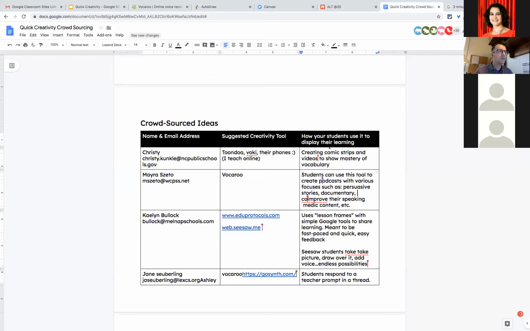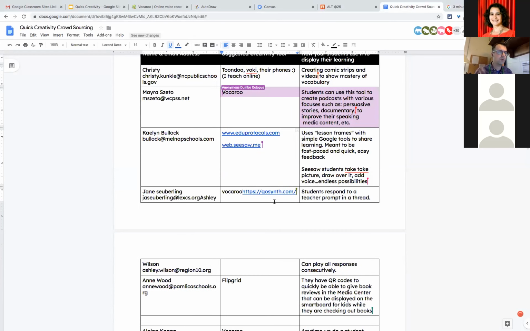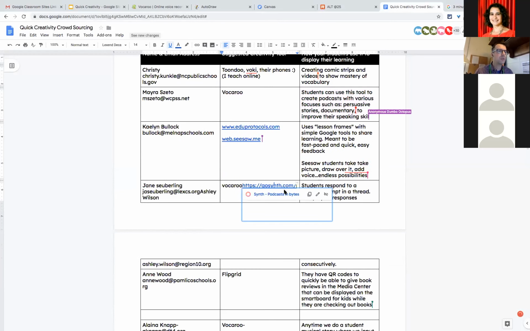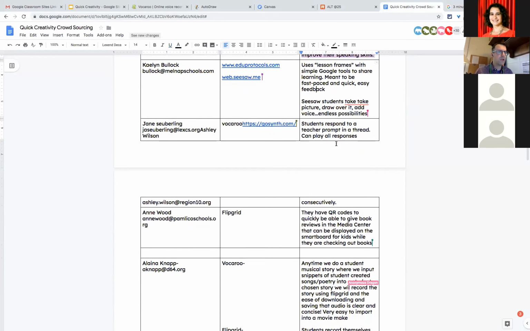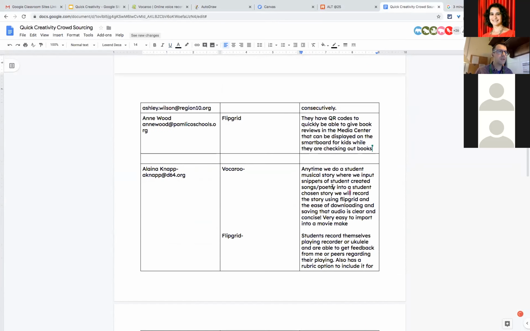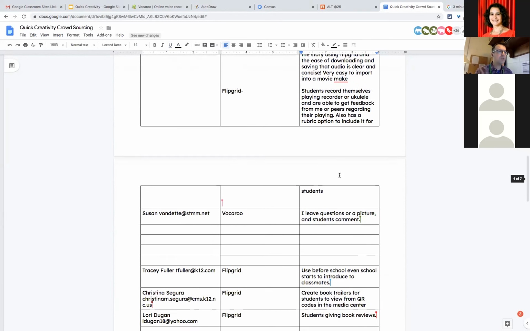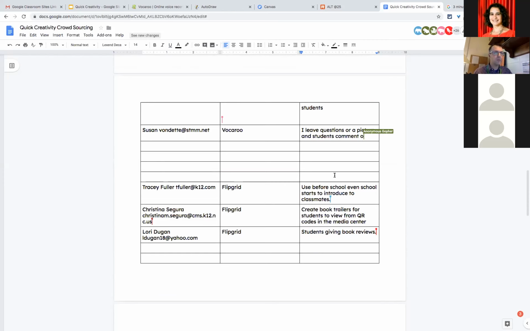All right, I'm loving some of the ideas I'm seeing here. Seesaw and GoSynth. GoSynth is a lovely tool for podcast creation. And I love, by the way, that now we're starting to get these URL previews in Google Docs. That's a really nice little tool to make it a little bit more interactive. Oh, QR codes in Flipgrid, yes. I see, Elena, you're definitely using Vocaroo and Flipgrid. And so I would say, please feel free to keep typing in this as we go.